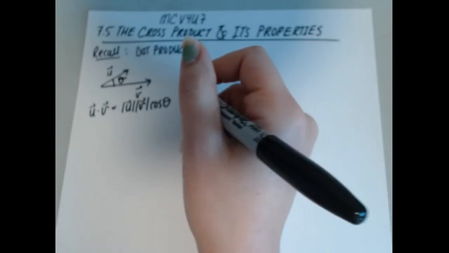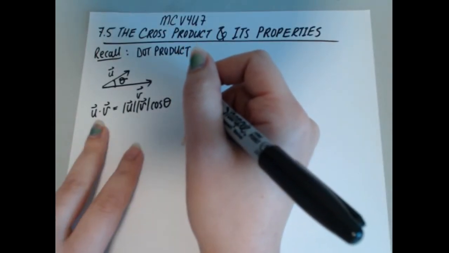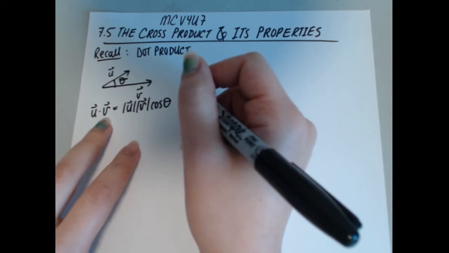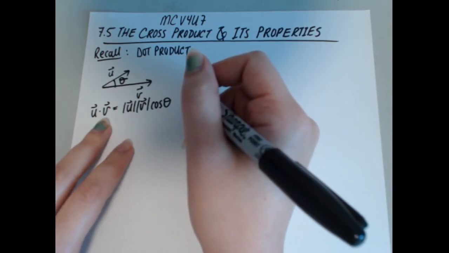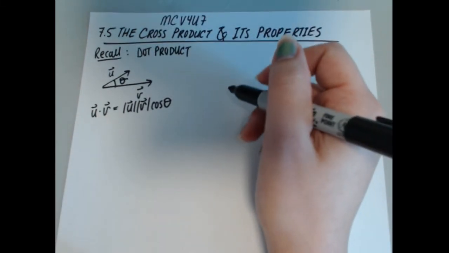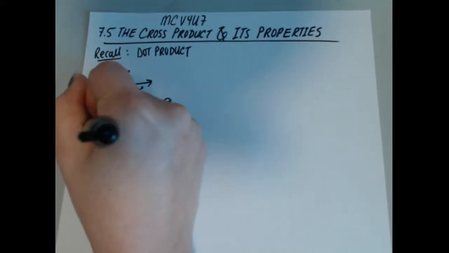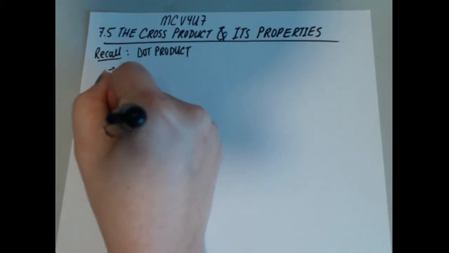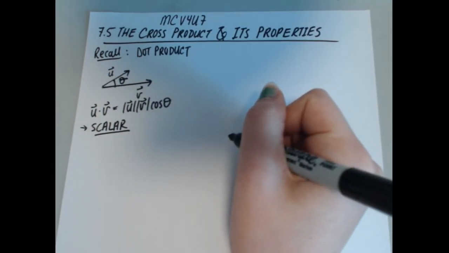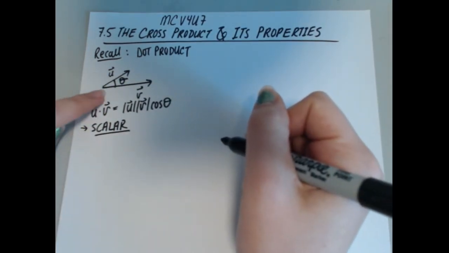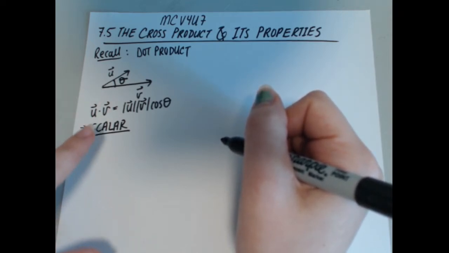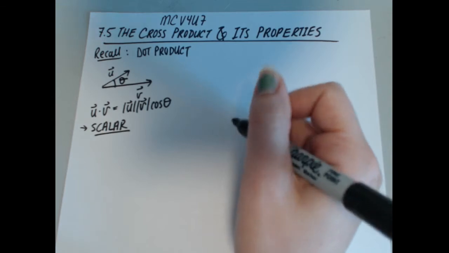The other way to do it depends on how many dimensions u and v have. It could be u1 times v1 plus u2 times v2 plus u3 times v3. That is just one of those two ways. A couple of important things: the dot product always returns a number, a scalar quantity. And in reality, what the dot product is telling us is the interactions between similar dimensions, x with x, y with y.